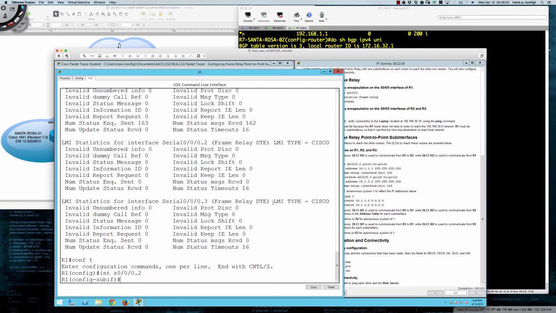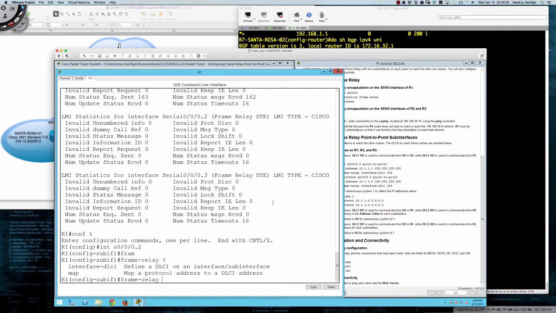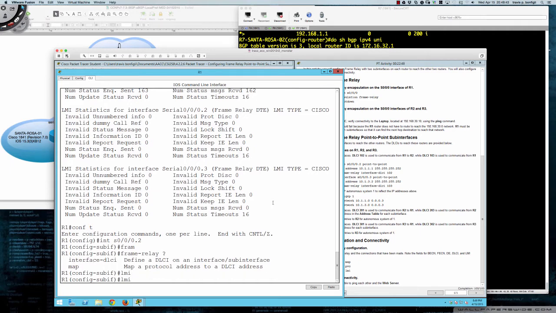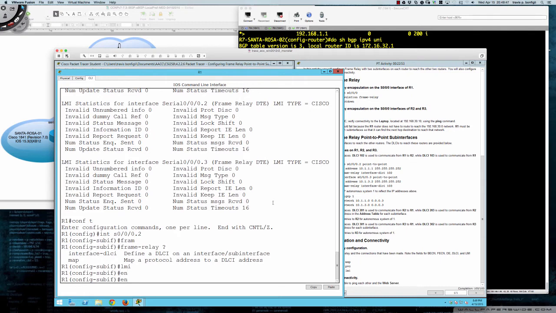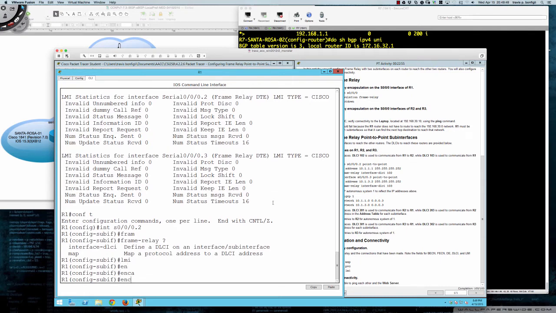Wanted to see, from the previous activity, when we took a look at the frame relay interface, DLCI, LMI, I'm drawing a blank right now, and it's not part of the encapsulation. I'm actually drawing a blank on the command that I want to run.